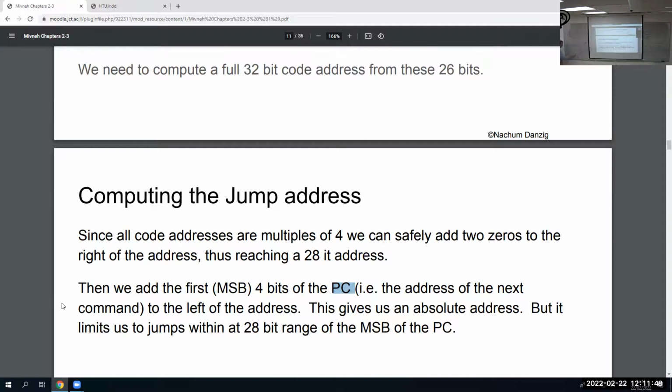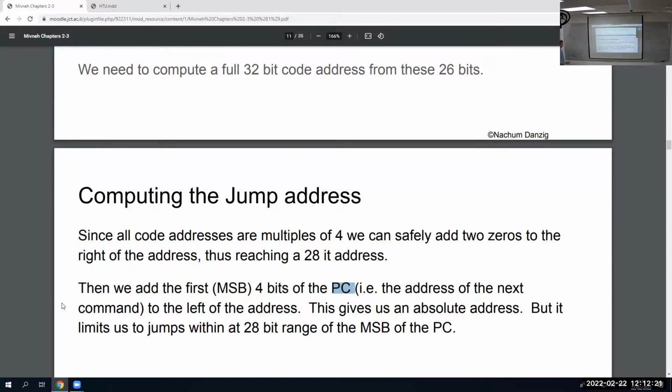And I'm going to take this 28-bit address that I got here, and I'm going to append it. So I'm going to have the 4 bits of the PC plus the 26 bits from here, called the offset, or maybe it's not offset, maybe it's the 26-bit, whatever you call this address, and then plus 2 zeros. These 2 zeros here.